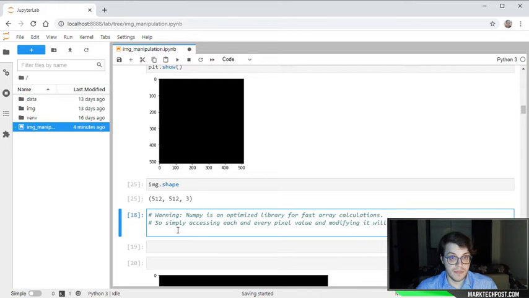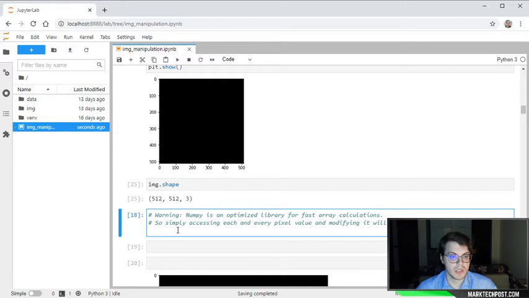As also specified in the OpenCV library, there's a warning. In fact, NumPy is an optimized library for fast array calculation. So simply accessing each and every pixel value and modifying it will be very slow, and it is discouraged.